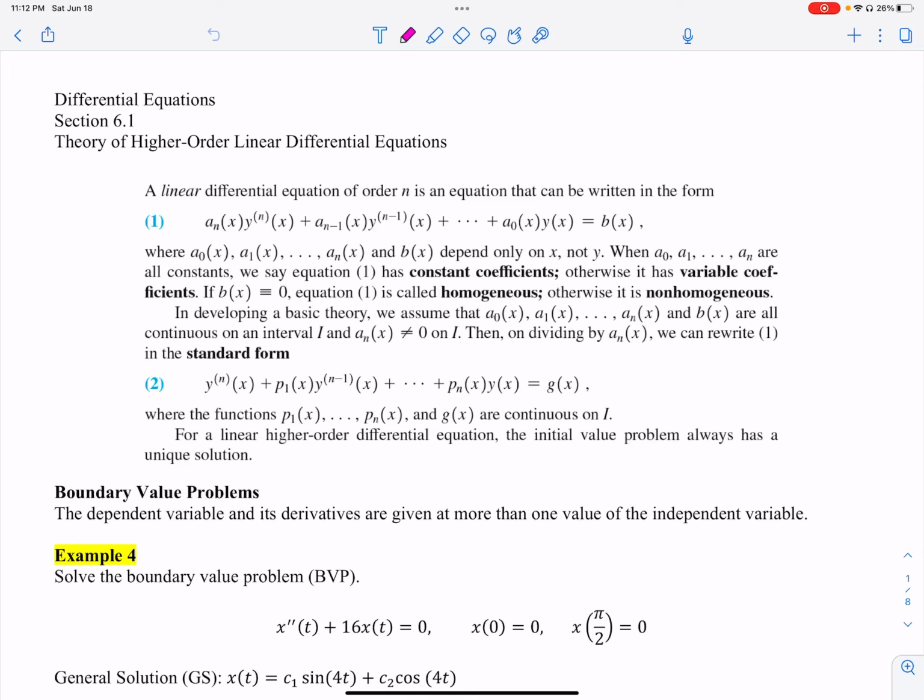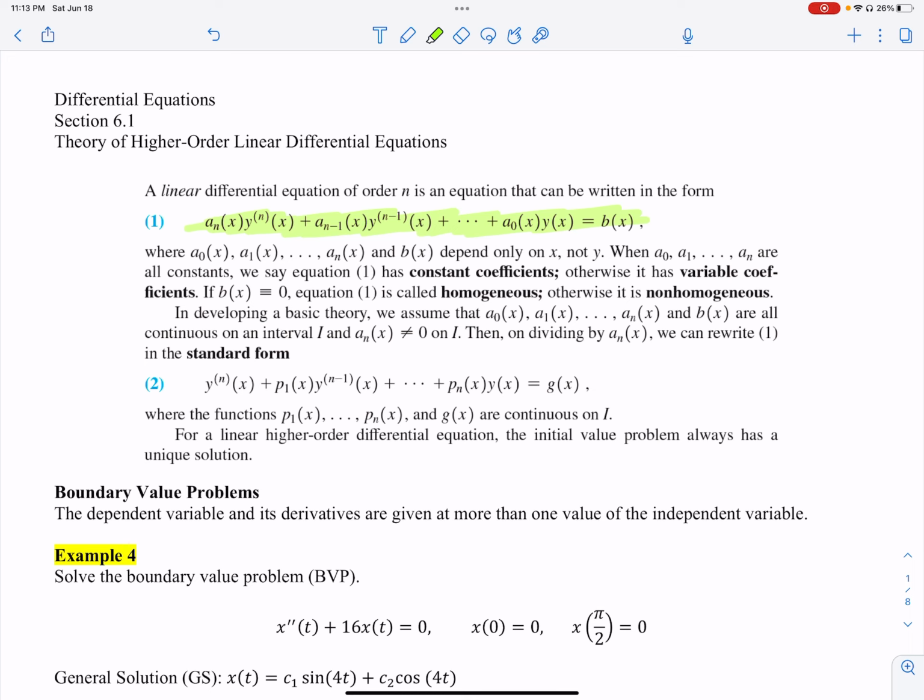This video will begin our discussion of section 6.1. This is preliminary theory for higher order linear differential equations. So a reminder of a linear differential equation would have this form here, where we have our dependent variable y, counting down derivatives all the way down to itself, y, with some kind of expression on the right-hand side.